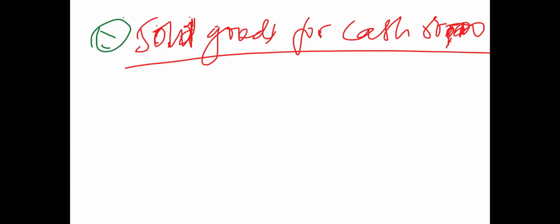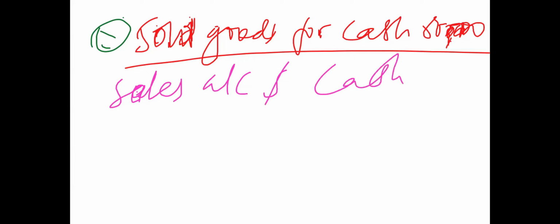Now the two accounts that we are going to have here: once it is goods that we are selling, then it means we are going to be having a sales account, and then the other account. They are telling us they have made sales of 800,000, but we received the cash, so it is going to be the cash account. So the sales account, and then the cash account, because we are receiving money in cash.